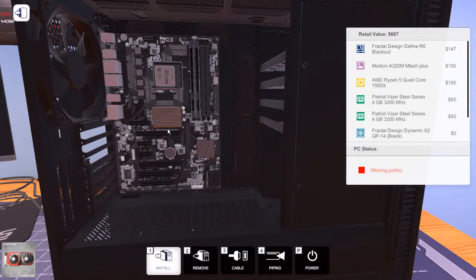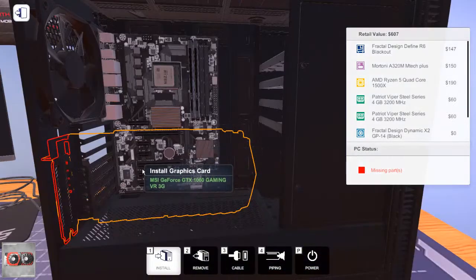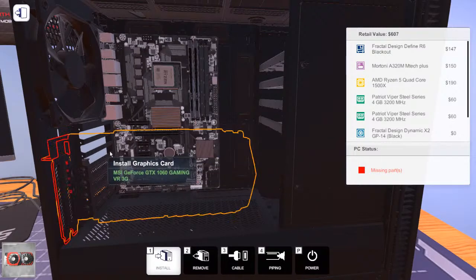No, stop it. I don't want you to go there. I don't know why it's giving me that option. It doesn't want to. Why would you put it there? You should put the motherboard here. It doesn't make any sense. Stop.